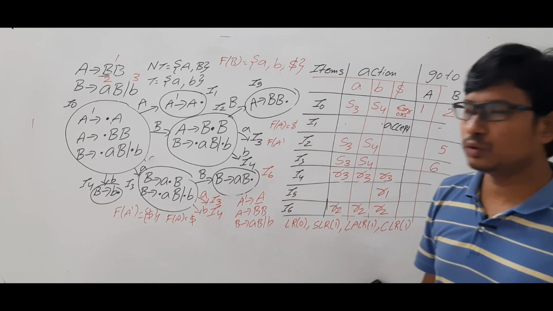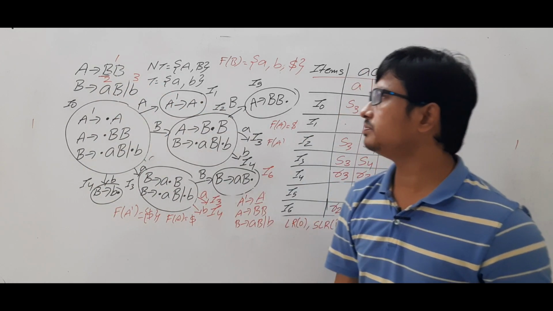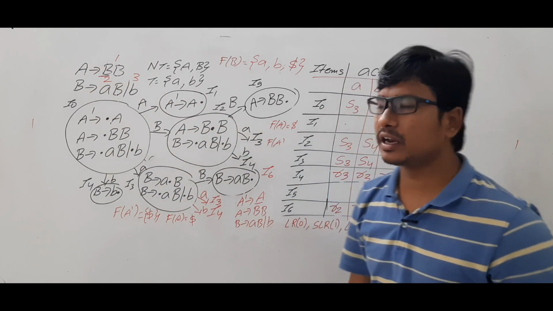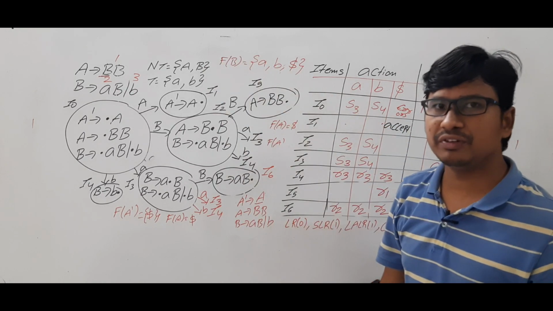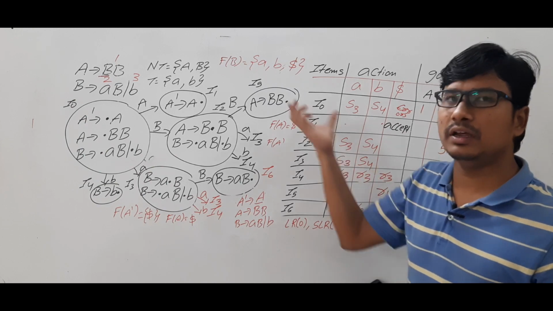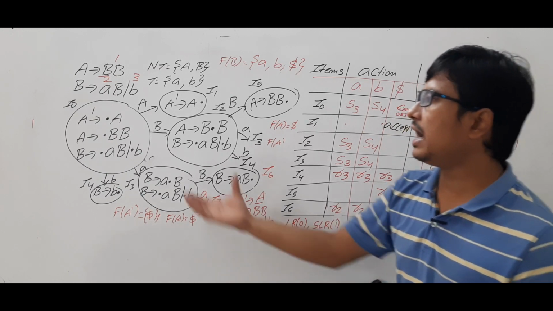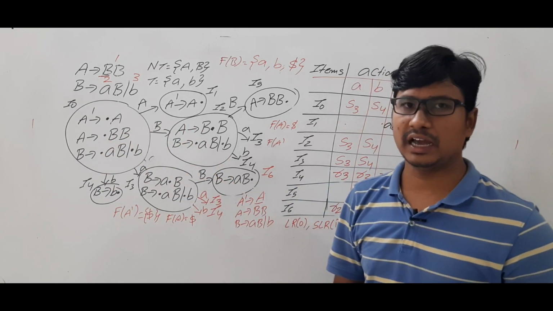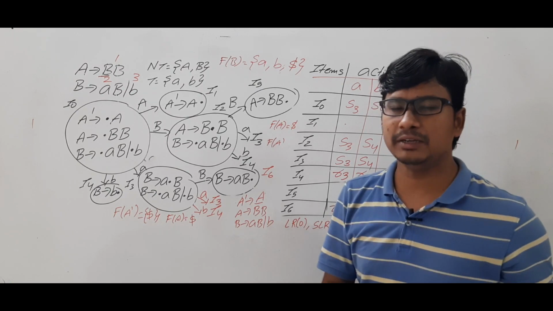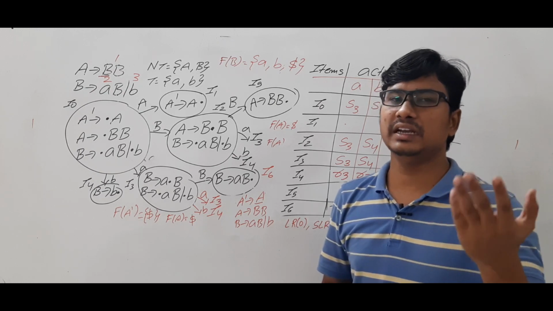So what I want you to do is take a string which can be derived from this grammar. Is it clear? You can take any string which can be derived from this grammar and keep it in the input buffer, take a stack, and with the help of this SLR1 parsing table, I request you to process the entire SLR1 parser and then construct the parsing tree. I request everyone to do it. While doing it, if you are getting any doubts or making any mistake, please ask me in the comment section. I will try to clear your doubts in less than 24 hours.